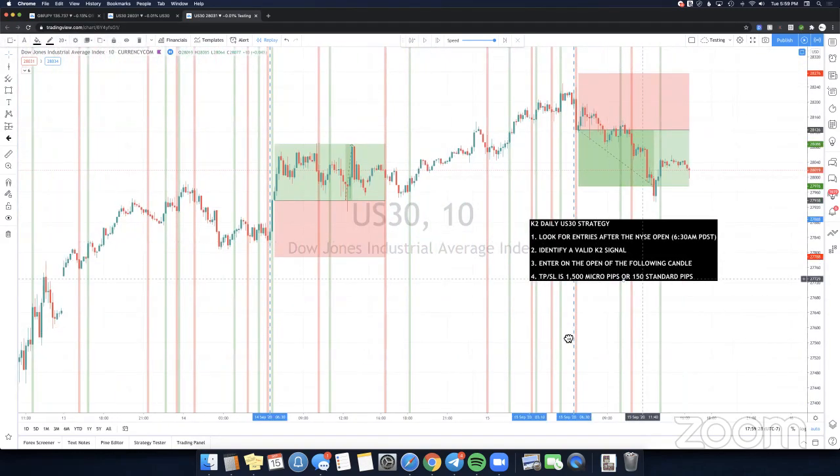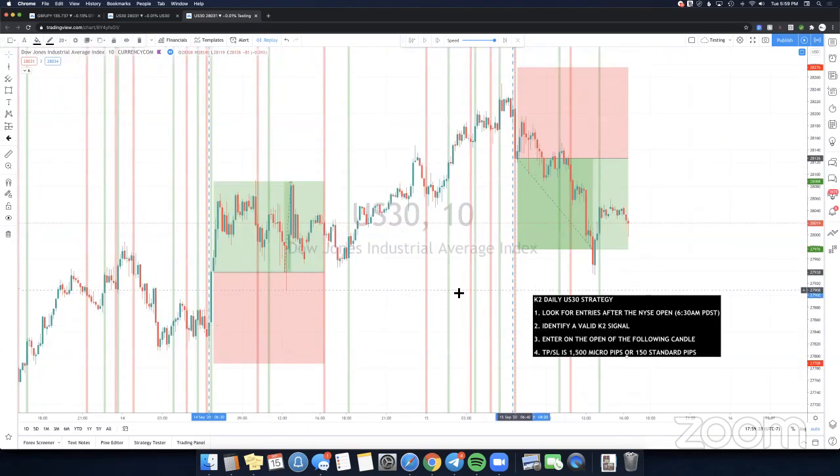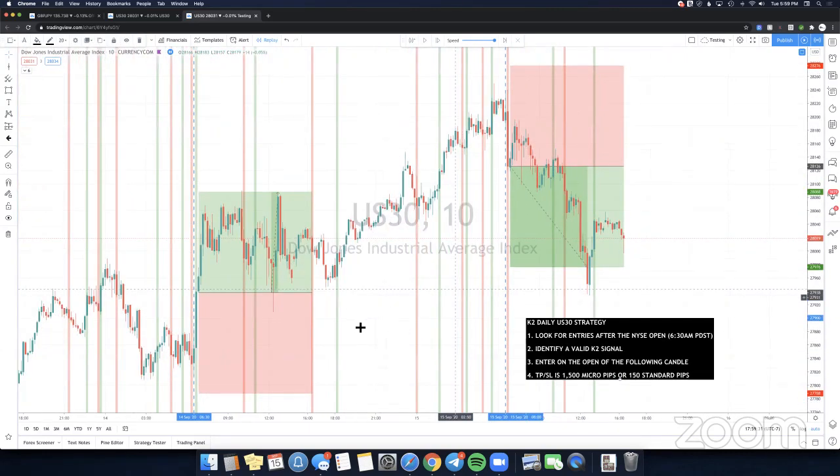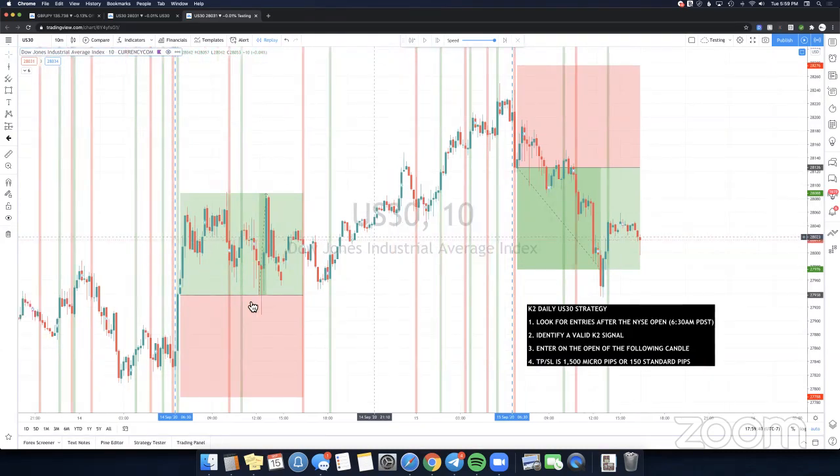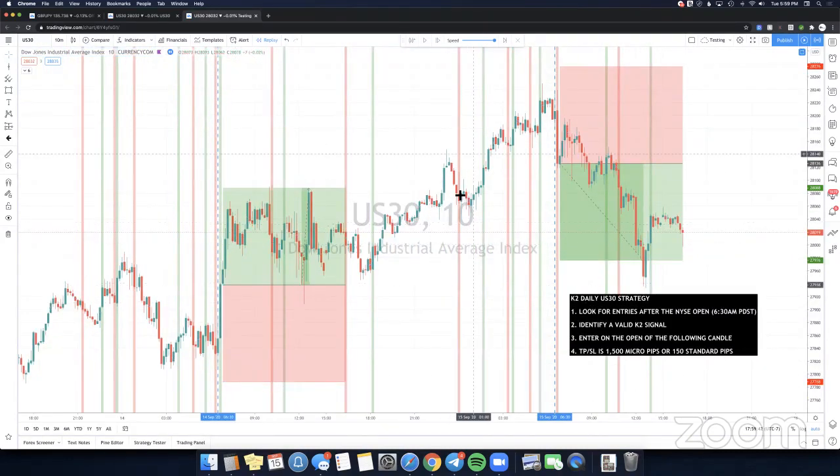I don't know how much easier I can make it for you guys. Literally everything's done for you. You just gotta enter the trade. And if you don't want to apply the strategy, you can just copy my trade. It's the same thing. But obviously, it's better for you to actually do it yourself because then you don't have to depend on me.